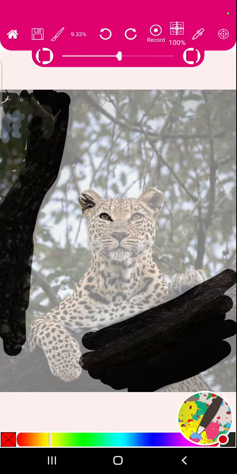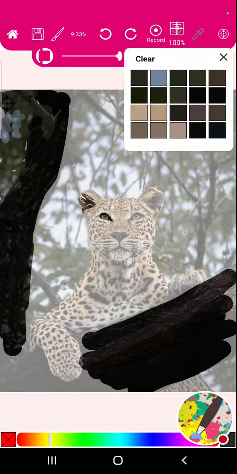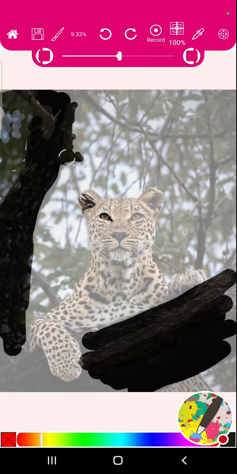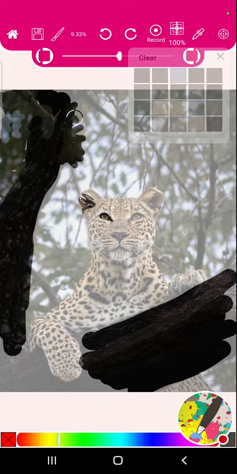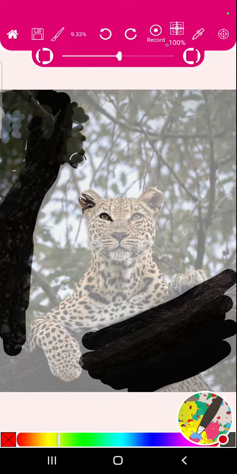The background is not as detailed, and I really don't care for it. I want to keep it diffuse, and I'm going to show you a technique for that.